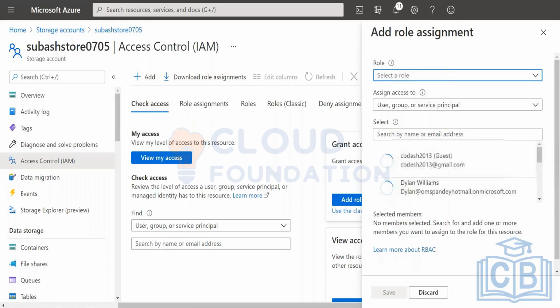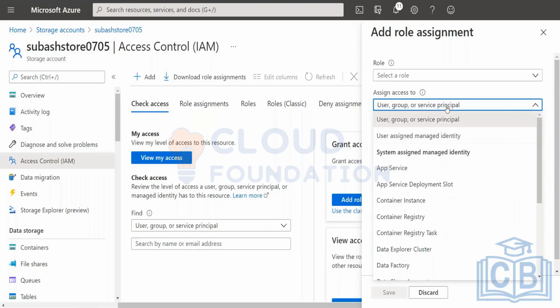I can show you here. If you see, assign access to user group or a service principal, right? In these scenarios, whatever you are doing, this is customer managed. I would not say customer, I would say admin managed.